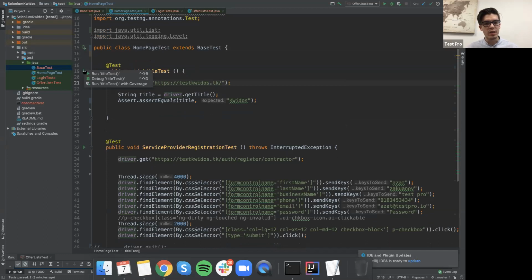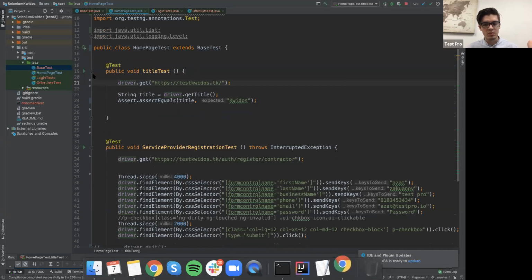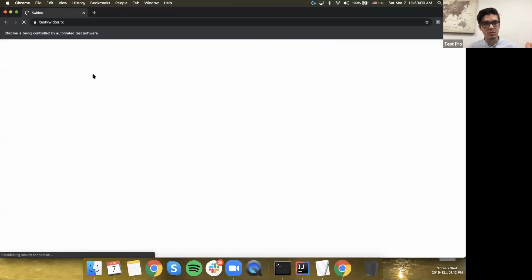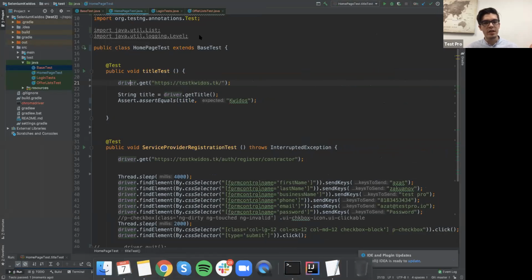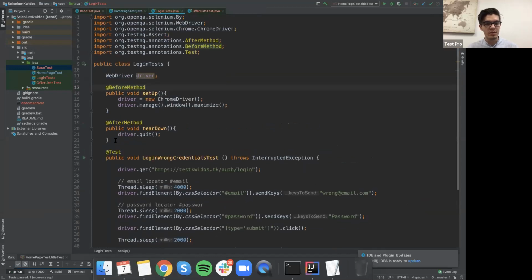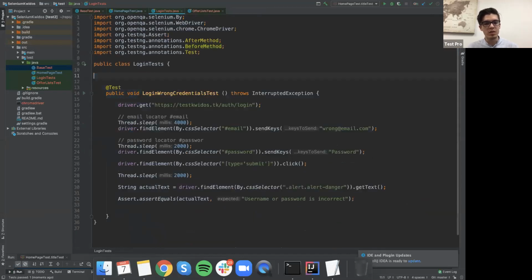Let's run it and see if that works. All right. So now we can see it works, and we can do the same thing for each of our test classes, right? So we can remove it from here.